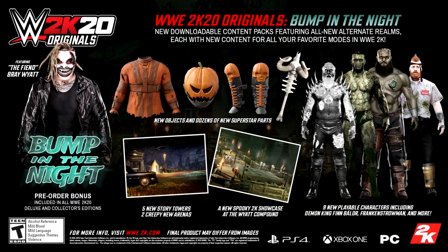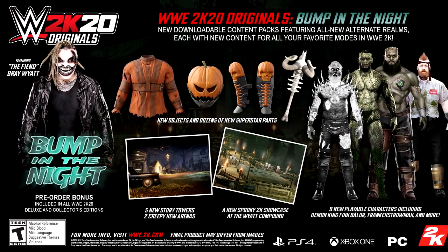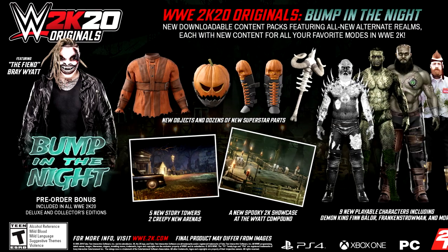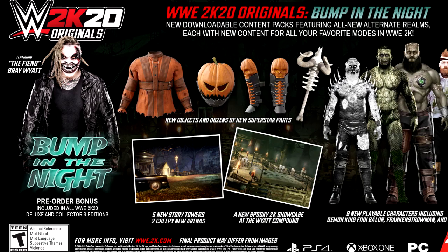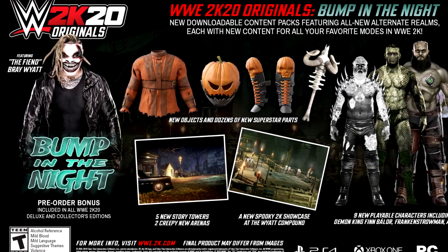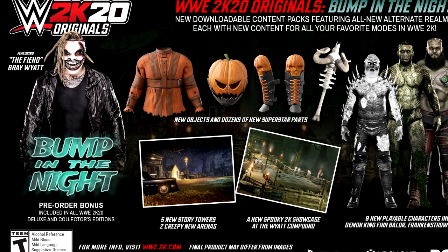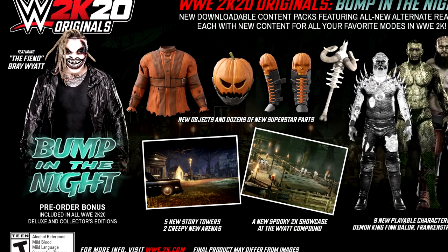So the WWE 2K20 Originals Bump in the Night centerpiece is the debut playable version of The Fiend Bray Wyatt, who taunted the WWE Universe for months before his in-ring debut at SummerSlam this past Sunday. Wyatt fits in perfectly with the pack, loaded with a horror-themed showcase, unique story towers, frightening versions of some of your favorite WWE superstars, and much more. Now, what this content will bring you guys is this. Obviously, the big thing, The Fiend, it's going to bring y'all Bray Wyatt. All right, The Fiend is here. It's crazy. Y'all seen SummerSlam? Nuts. It was wild. Everybody loved it.